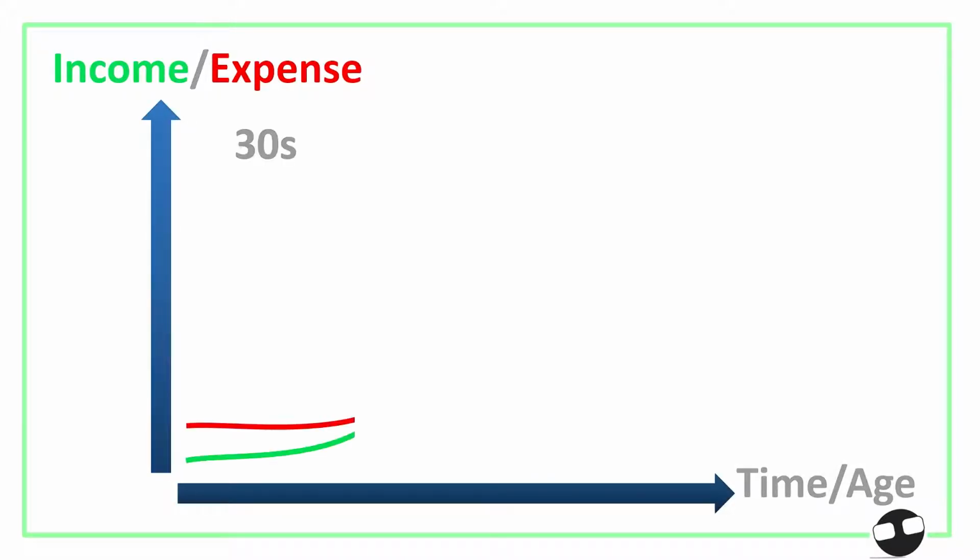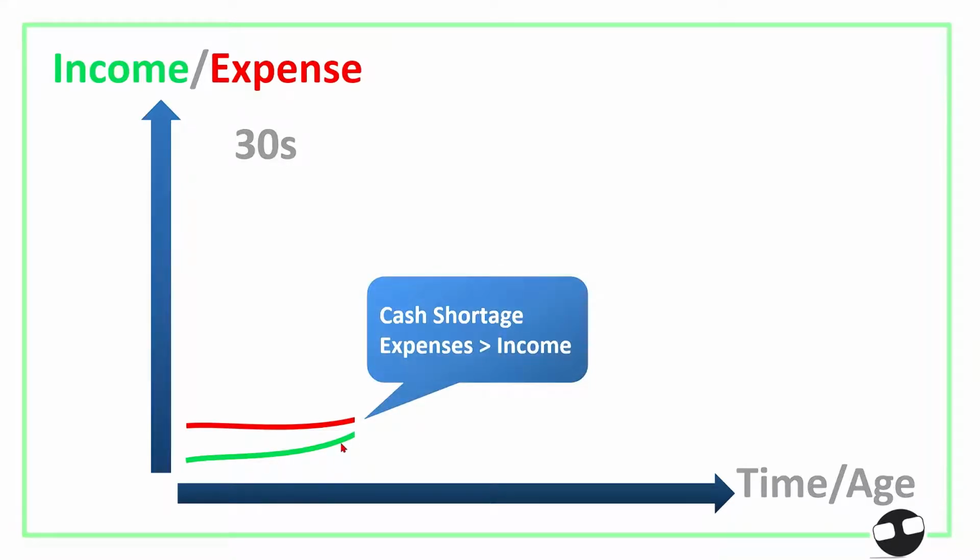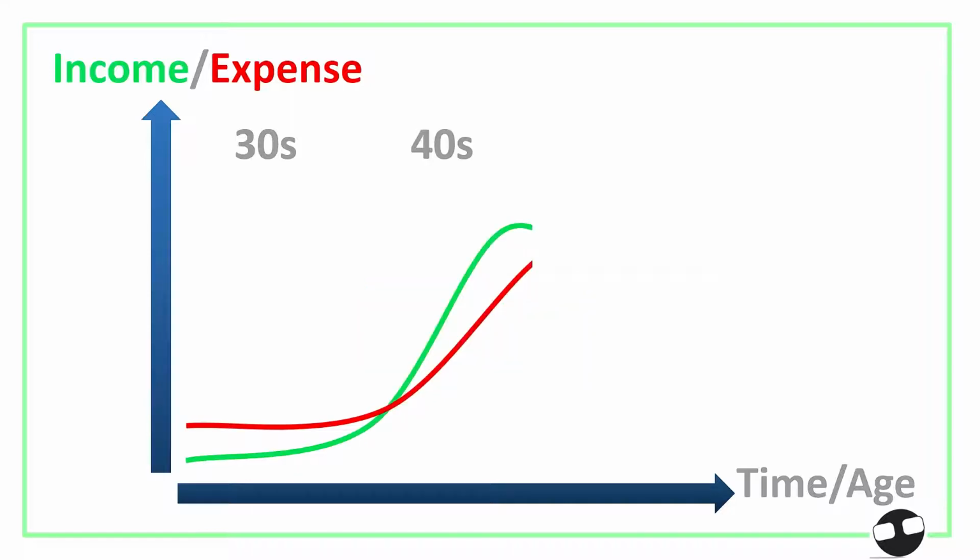Now, if you can recall, nung late 20s mo or early 30s, kaka-start mo palang mag-work, no? Yung expense mo, this red line here, is a little bit higher than your income. Meron kang cash shortage. And then what you do is that you mark, if you can recall, you mark the calendars for the number of days before and after your paycheck or next paycheck para at least magkaroon ka ng budgeting, di ba?